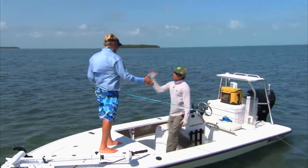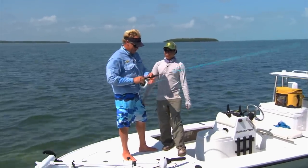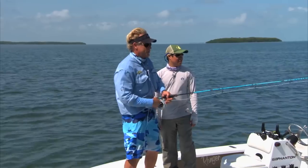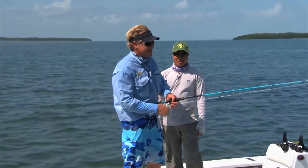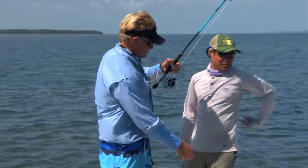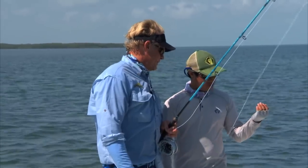Brother, that was awesome. You did all you could. You got the best out of that fish. Let's see where this thing broke. We had to switch to 40-pound test leader. We were throwing at these fish earlier and they were spooking, so we had to switch down. We had 60 on there. Switch down to 40 and let's see what happened. I bet he just wore through it. That tail whacked it. Well, couldn't do nothing about that.